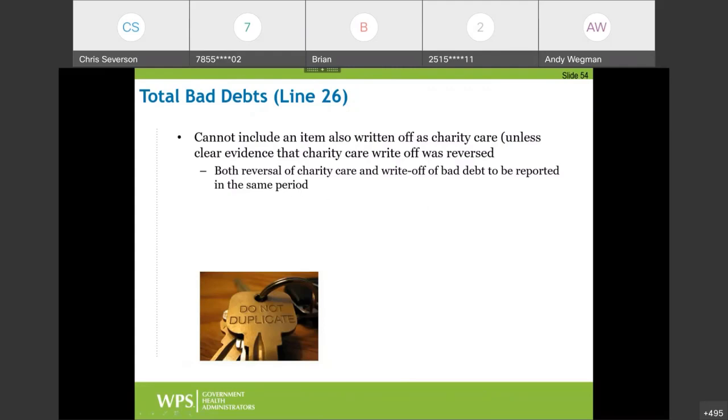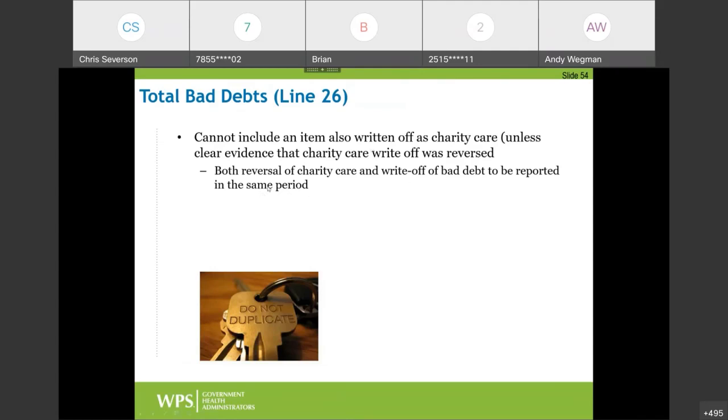Now, I think I skipped over one of the questions a bit ago about a reversal. If you claim a charity on year 2, but it was reversed the next year. Oh, so yeah, anytime you have a reversal, it's going to be handled in the year of the reversal. It's almost like another write-off or a negative write-off, if you will. The whole point is we can't go back to a prior year and correct it because CMS has already used the data. So instead, we have to take care of any adjustment in the year of the adjustment. And that would be the same situation here.